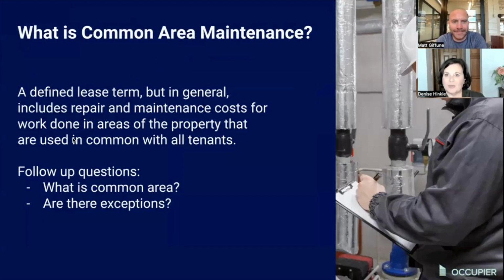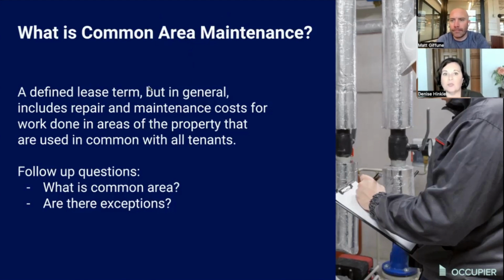Before we go to that next one and get into the details, I want to talk a little bit about what common area maintenance is. If you look into your lease, there are a couple of different words that can be used to define common area maintenance. It might be called common area maintenance. It might be called operating expenses. It might be called property expenses. But really, this is the group of expenses that are procured and incurred for the common areas, which leads to the next follow-up question: what is a common area?